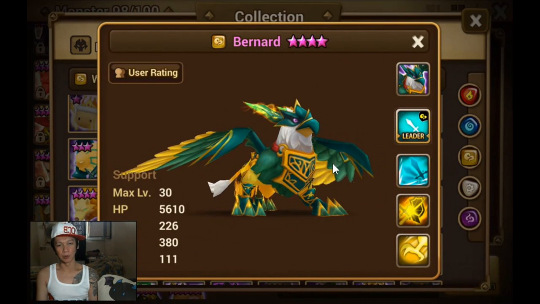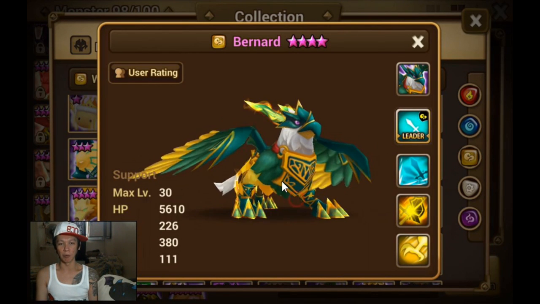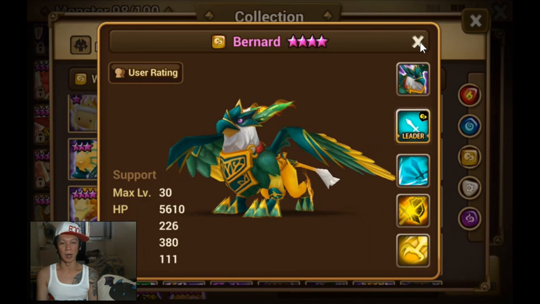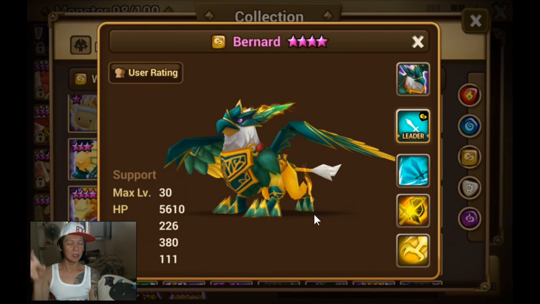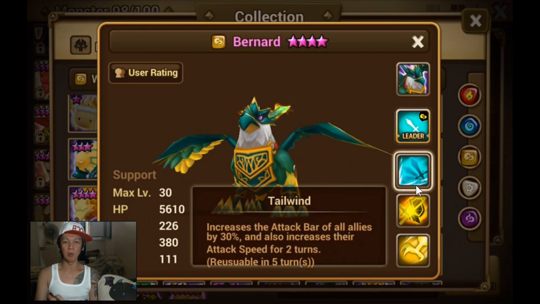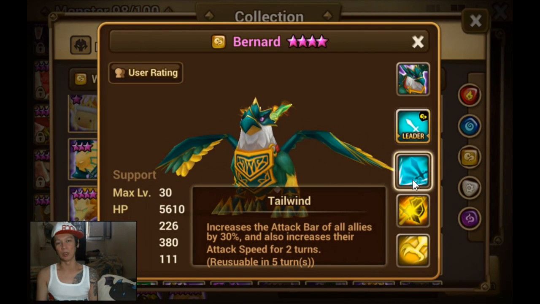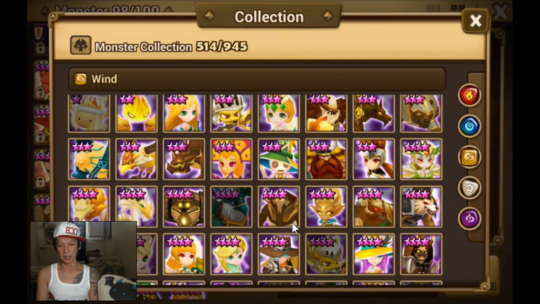Bernard, right? Just rune Swift. Give him as much speed as possible. Ideally you want to rune Swift Focus or something, and give him as much speed, like speed, HP, accuracy, or whatever. You can go speed, crit damage, accuracy, it doesn't matter about the fourth slot. Even accuracy doesn't really matter. What is most important is you get as much speed as possible, speed everywhere, because what you want him for is to buff the attack bar and give the attack speed buff to your entire team. You want him to go first. That's most important. Everything else is second nature.